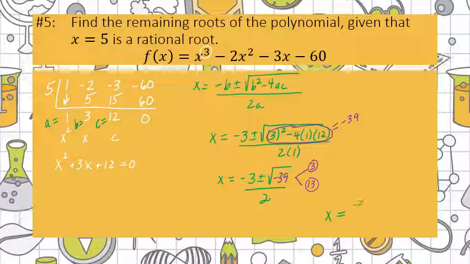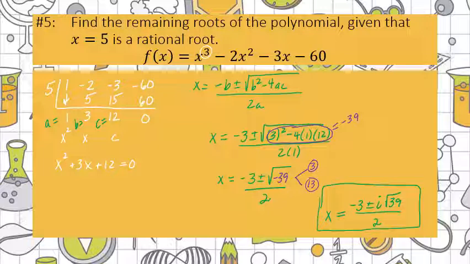So I have -3 plus or minus i. I'm taking i out where there was a negative underneath the radical. The 39 stays, and then I have 2. Now the last thing I need to check is whether or not all three of the numbers on the outside could be simplified. So I have a -3, I have technically a 1 in front of the i, and a 2. I can't reduce those by anything, so that means our final answer is this right here.